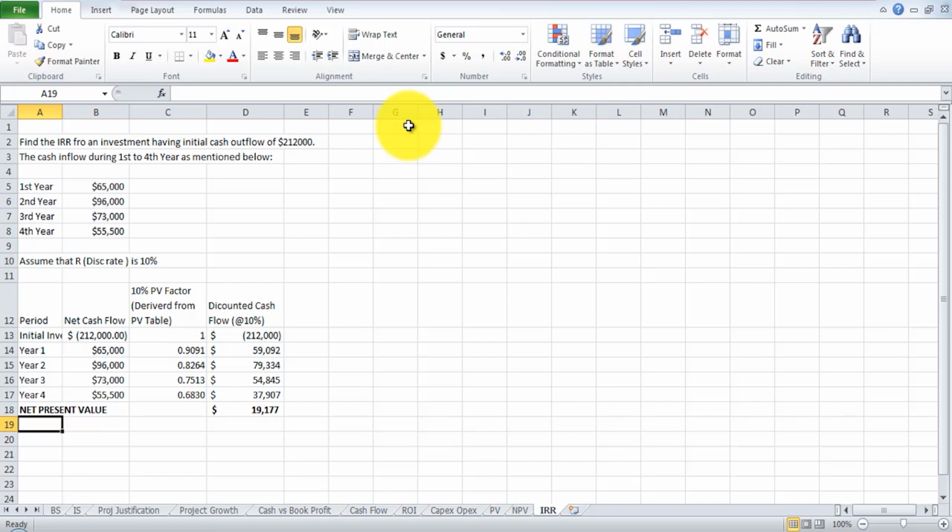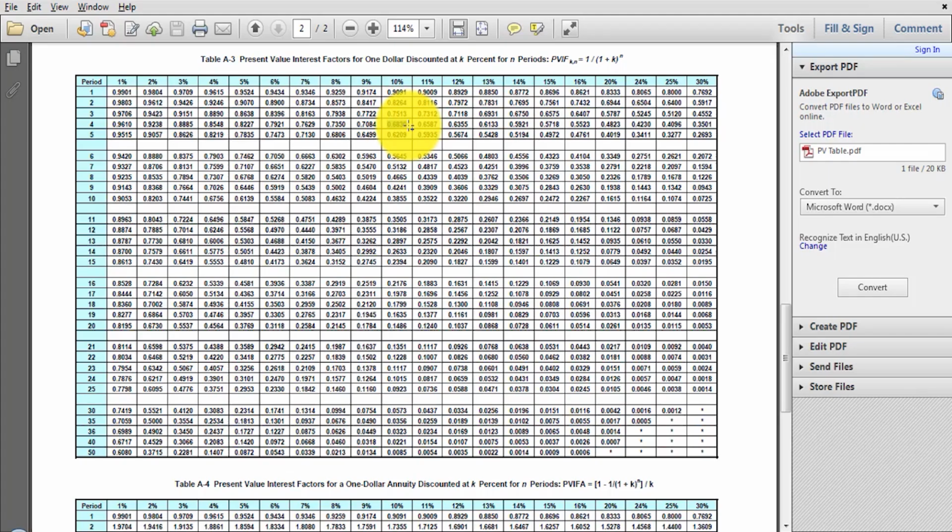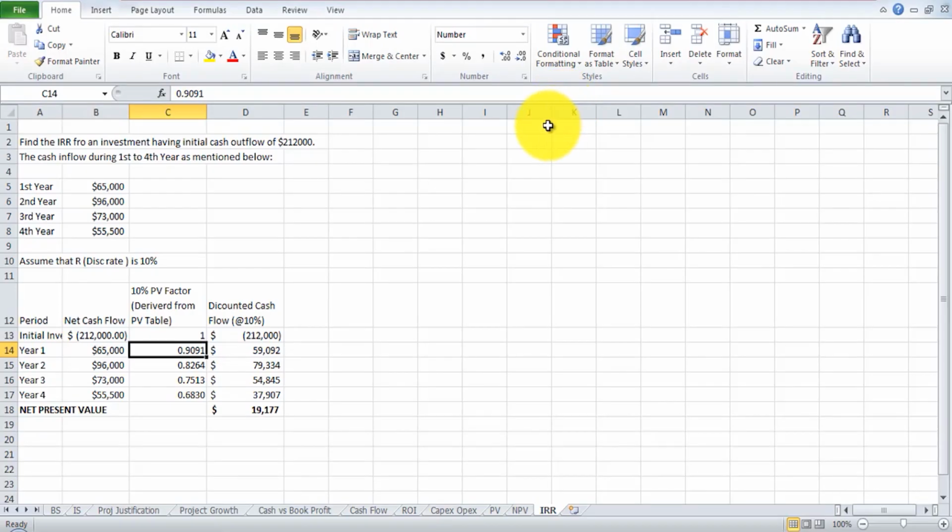The logic behind this is that the higher your discount rate, the higher your expected rate of return, and the present value of that future cash flow starts reducing. So $1 discounted at 10% for the first year will be 90 cents precisely. But when $1 is discounted at 15%, it becomes 0.896. So that's the logic: if you want to reduce your present value and bring it down to zero, you need to increase the discount rate.